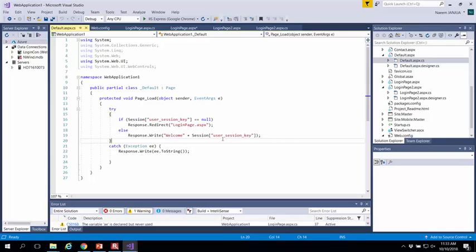So this is the use of session variables. Every time I put in wrong information, it will just reset. If the user did not go to the login page, but knows the URL that the member area is default.aspx, and he directly types in default.aspx, the session will not be there. The session will be null, so he will be redirected to the login page. If he comes through the login page, then there will be a session value. It will not be null, so he will be able to access the page, and this message will be displayed.